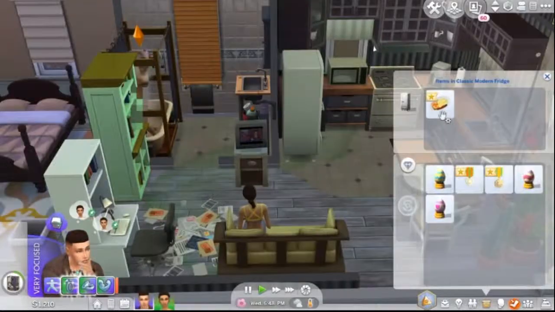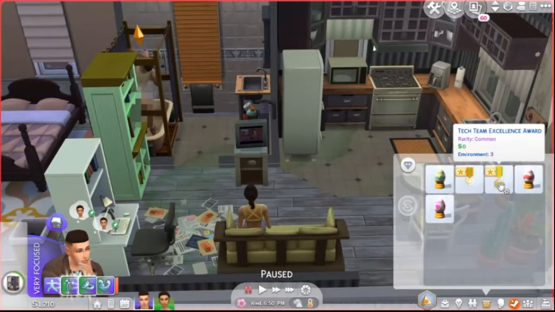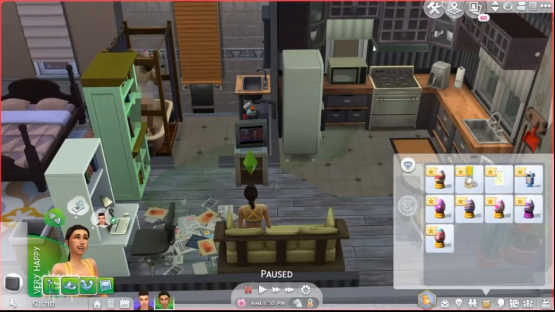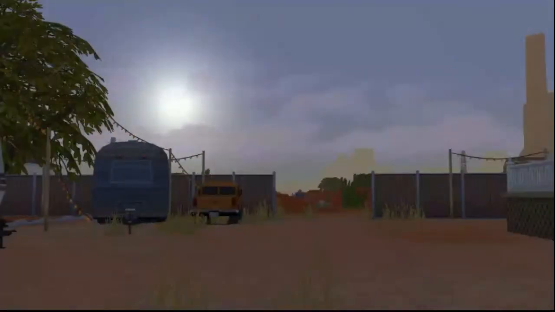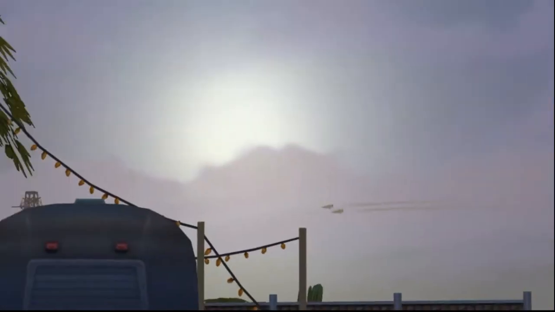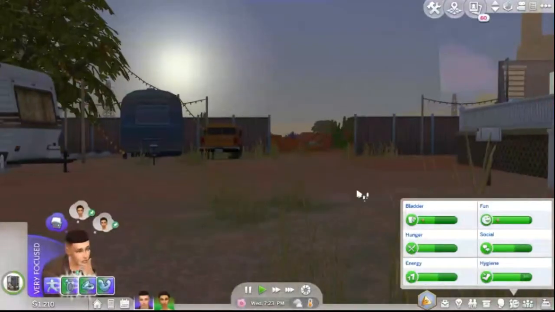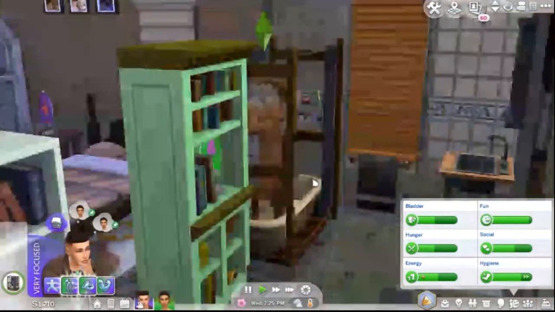Right. Okay. What is this? Bravery Heart and Tech Team Excellence Award. And she got Tech Team Excellence Award. But look at that sun behind all those clouds. That is a gorgeous view. Ooh. Look at those. Wow. This is so cool. I love this. They did such a good job on this.